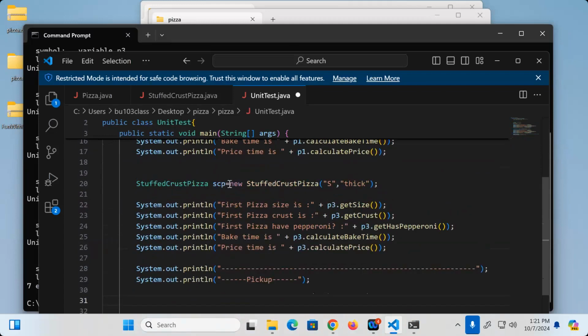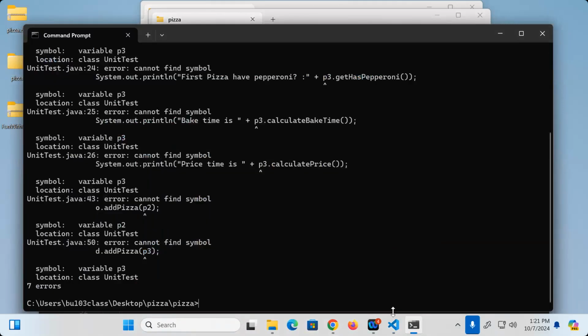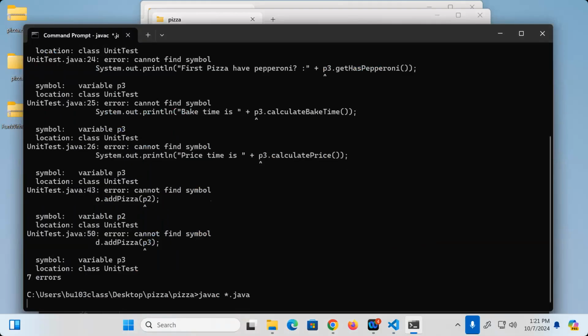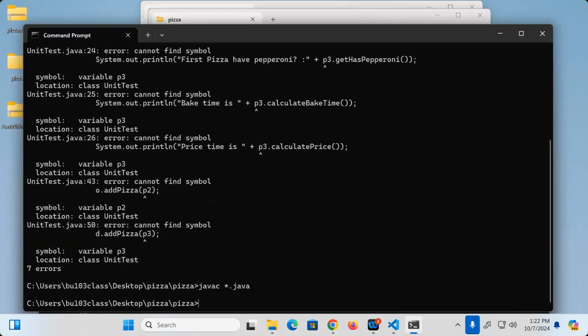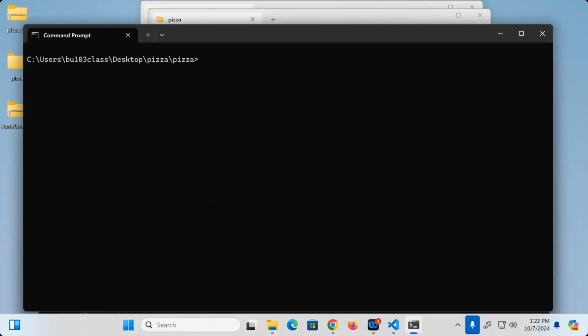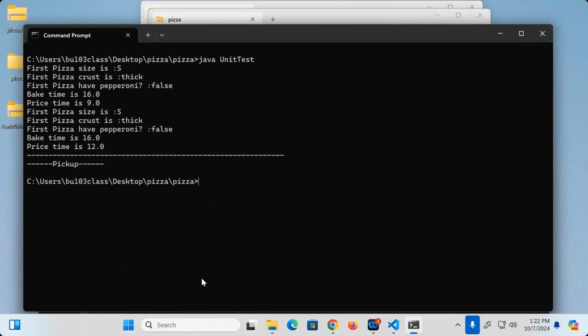Let's call this P3 instead. Okay, it compiles. Clear the screen. Put our blank line in between them.